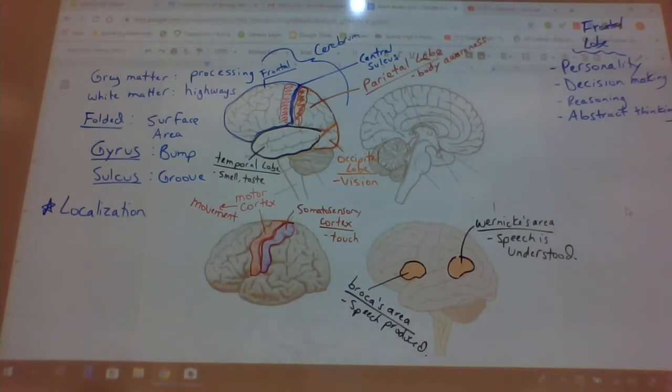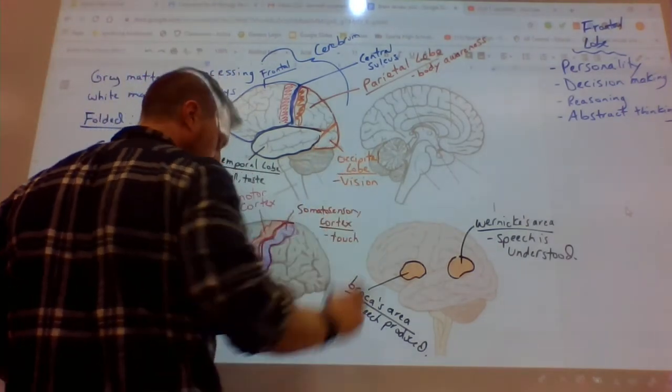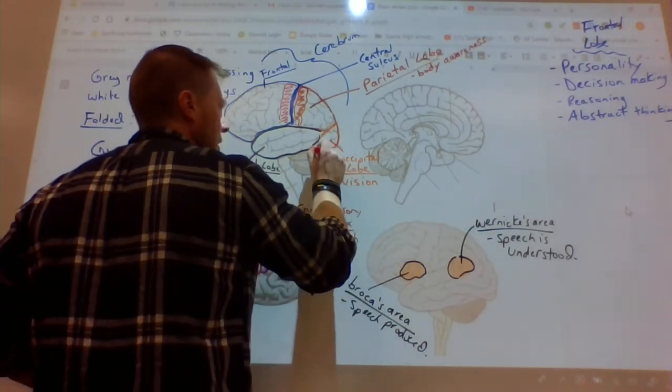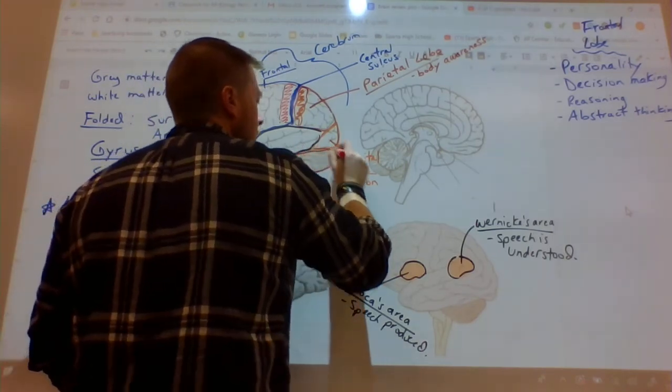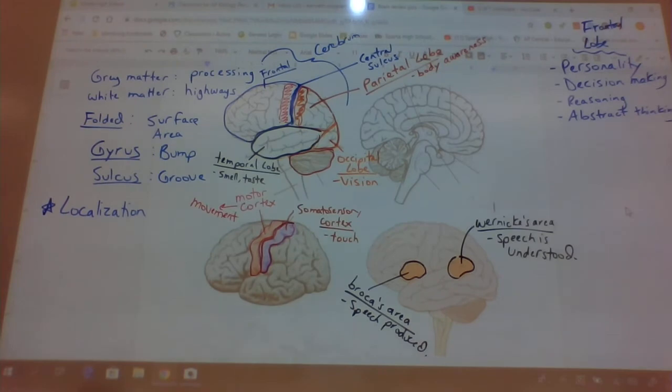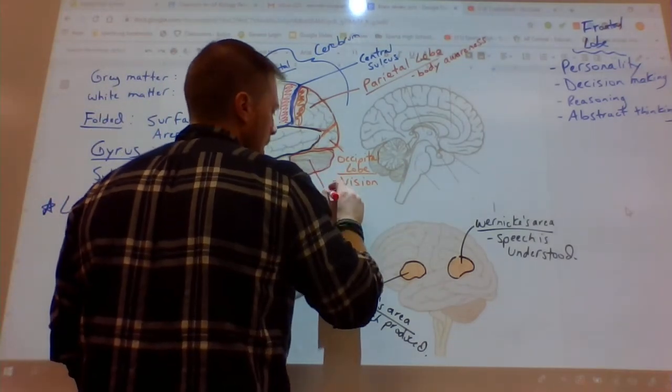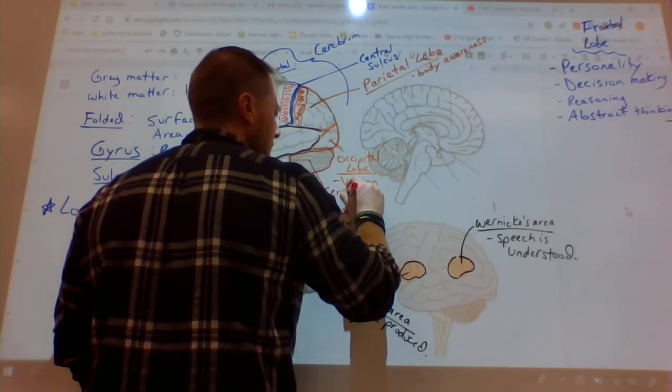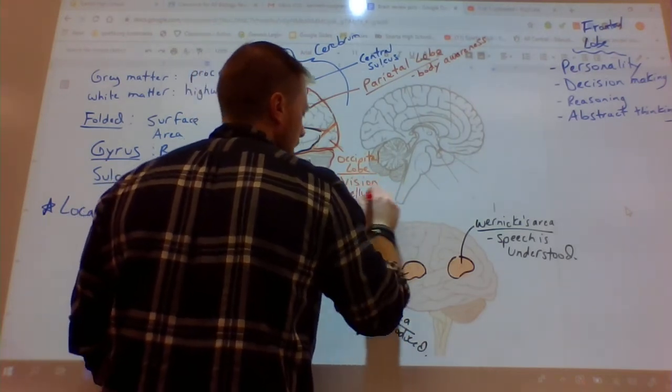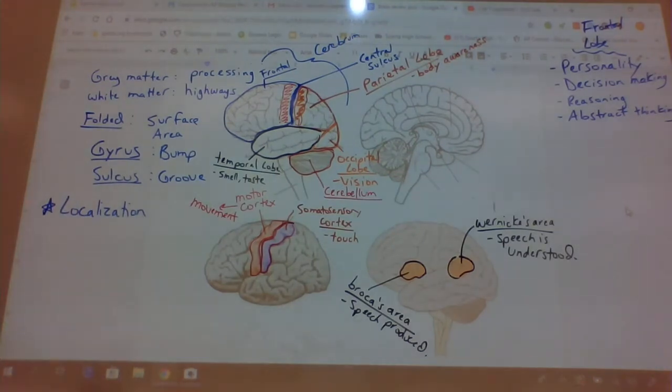Below your cerebrum is this structure right here. Right? This is below the cerebrum. This is not part of your cerebrum. This region right here is called your cerebellum. Okay? So please remember that your cerebellum is not part of your cerebrum. Your cerebellum is below your cerebrum. It is a separate brain structure. Do we have to know where that's broken or where it's part of the temporal? No. You should be able to identify them and tell what they do.